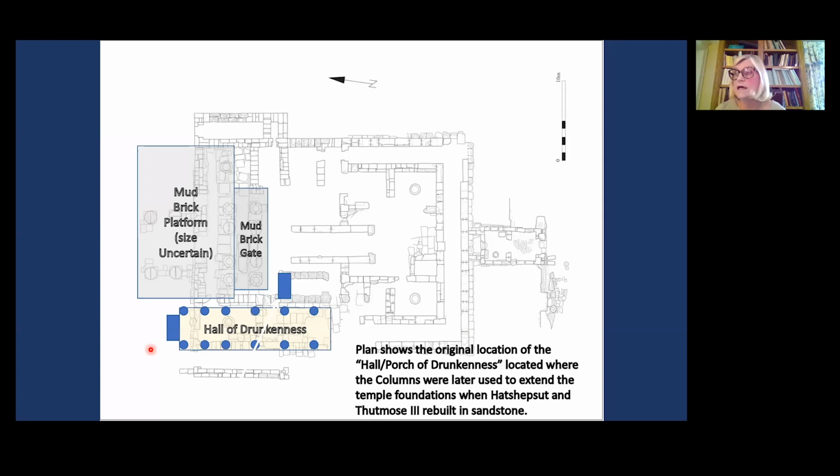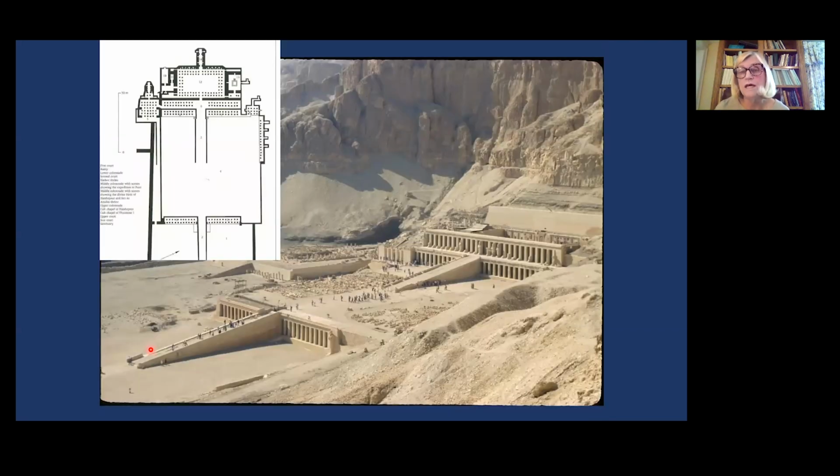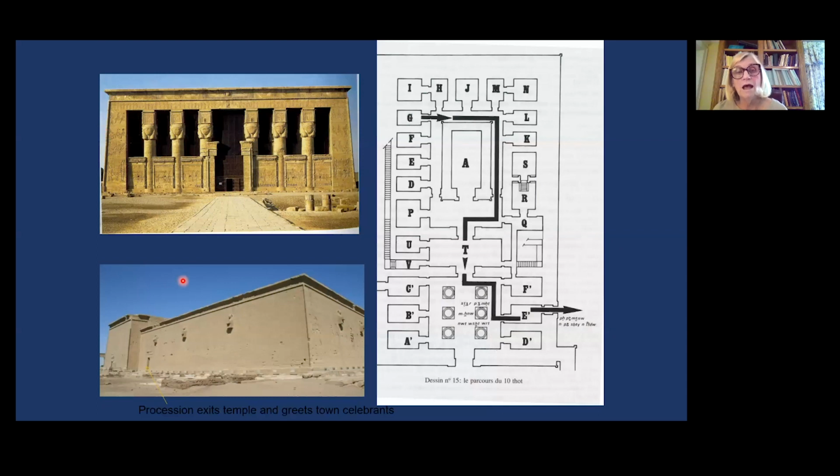And in fact, it turns out that when you actually find places where the festivals of drunkenness were celebrated, and they had spaces dedicated to them, they do tend to be on the side, just as at Deir el-Bahri, where Hathor's shrine is located to the side of the main temple of Deir el-Bahri, and at Dendera, where Hathor's festival of drunkenness had a pathway that actually took it through and then outside on the side of a particular doorway. So this is where it came out.